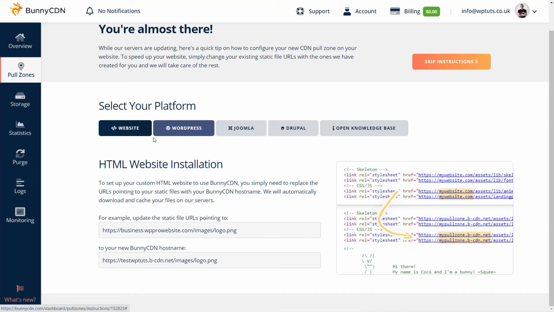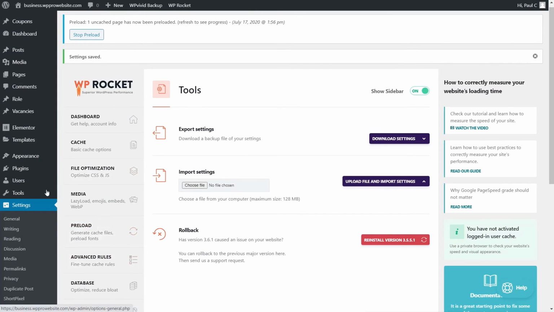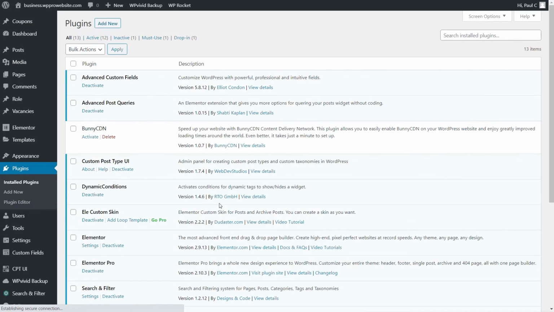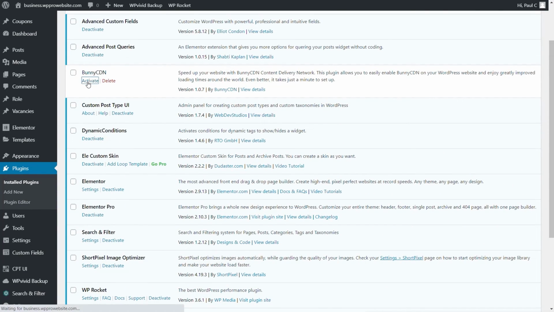If you jump over to the WordPress section, then if you're using a website like WordPress, Joomla, Drupal, and so on, we're using WordPress, so click over there. You can see all we really need to do is install the Bunny CDN plugin and just grab this bit of information. So let's do that now. Let's come back over into our dashboard, and we're going to come back into our plugins. I've already gone ahead and downloaded this. I just haven't activated it yet. So we're going to come down and we can see Bunny CDN. We'll activate that.